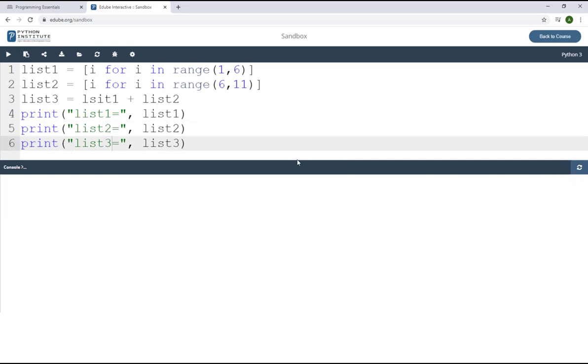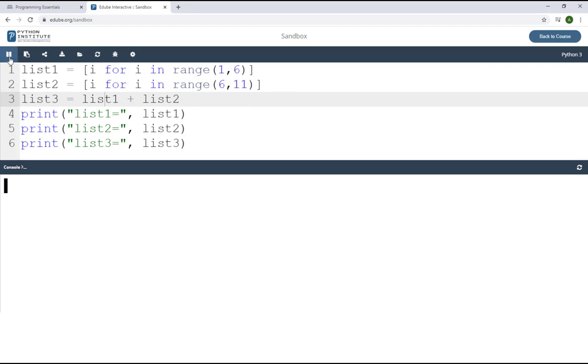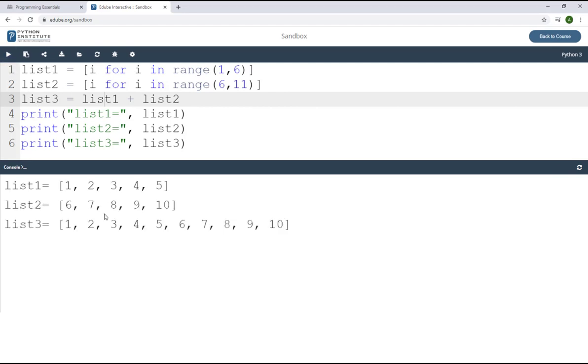Now we are gonna refresh or reset, and then we print. This is the first list. I have a spelling mistake here. Run. You see, 1, 2, 3, 4, 5, 6, 7, 8, 9, 10, and then this is the combination.